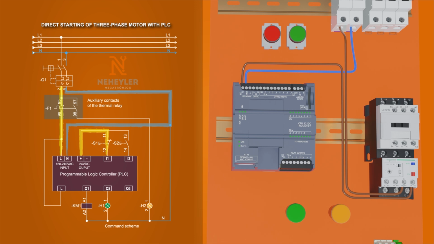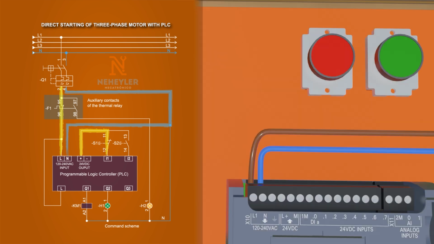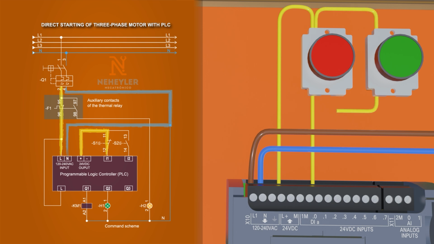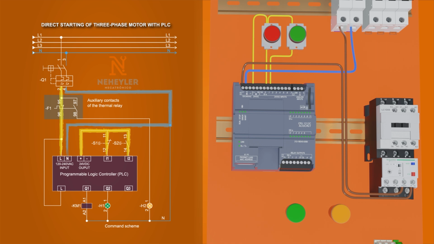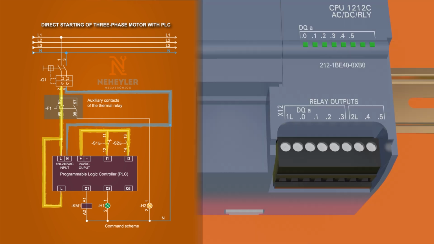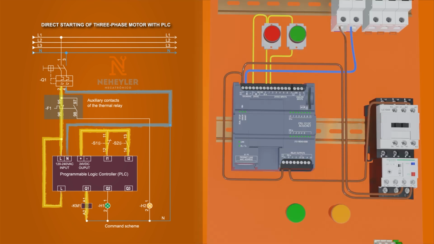Now, from the positive 24-volt output of the PLC, we take and connect it to the S1 stop button. From the remaining terminal we take and connect it to the I1 input of the PLC. The same goes for the S2 start button, but this one must be connected to the I2 input. For the PLC outputs, they are relay type, meaning that we can supply any voltage level. For this case I am going to use the line that takes it to the controller. From the Q1 output, we take and connect it to the A1 terminal of the contactor, and from the A2 terminal, we take and connect it to the neutral of the thermal magnetic switch.